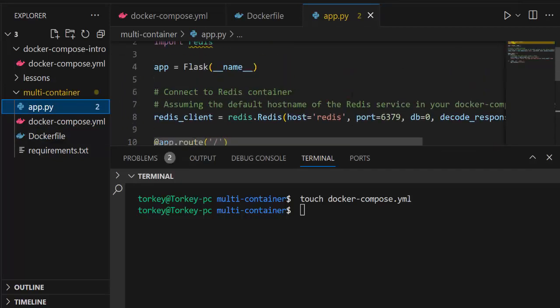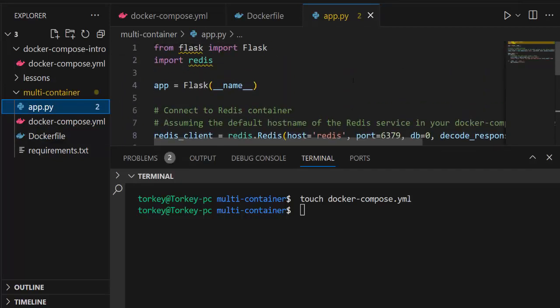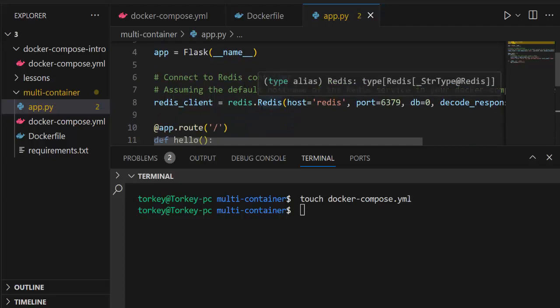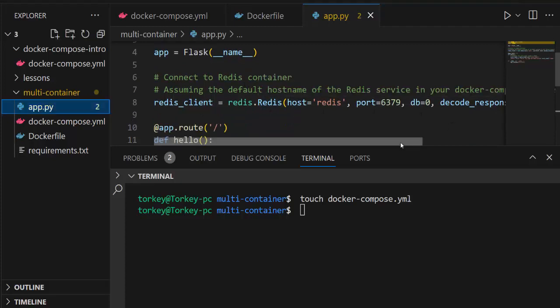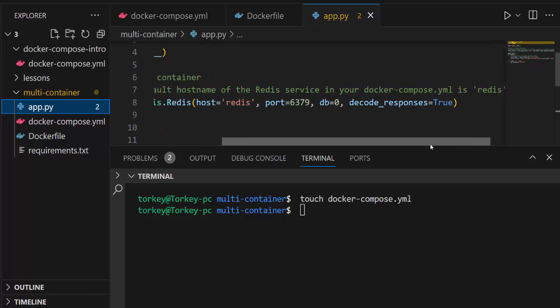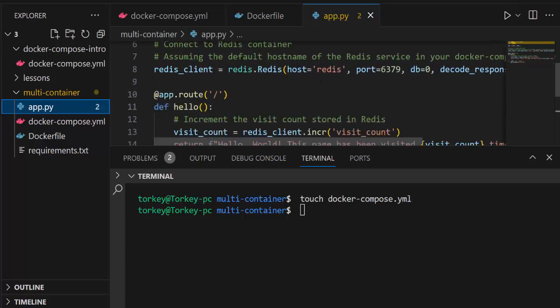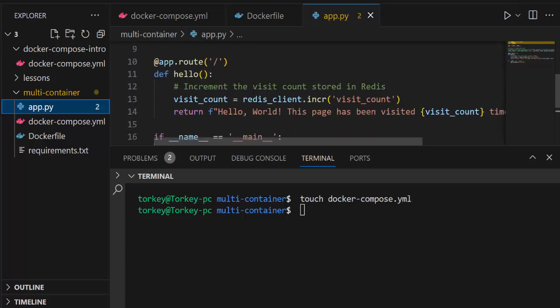This is a simple Python code I have developed to demonstrate this lesson. It uses the Flask framework, and it connects to the Redis service in our Docker Compose file we developed together, and it will increment the visit count stored in Redis.